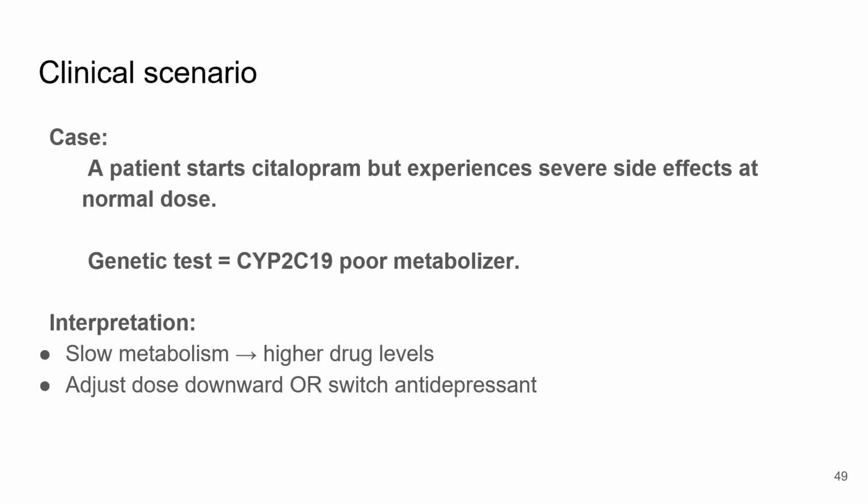As a result, she gets accumulation of the drug even at a normal dose and an increased risk of overall adverse effects. So the important thing to remember here is this is not a drug allergy or non-compliance. It's predictable pharmacokinetics based on her pharmacogenetics. So management would include reducing the dose or switching maybe to a different antidepressant that does not rely on CYP2C19 for metabolism. So this kind of highlights how pharmacogenetics helps explain unexpected toxicity and more personalized prescribing.